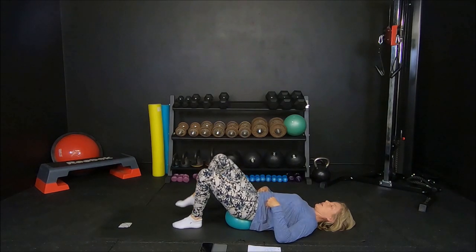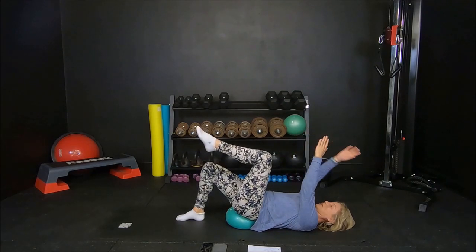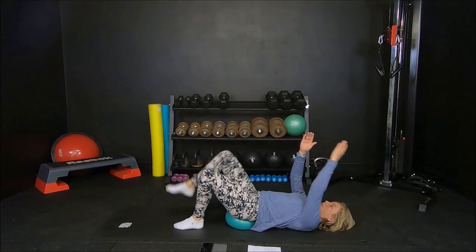Again, if you want a challenge, arms are coming up towards the ceiling. And you can take the opposite arm back as the knee comes up into your knee float.